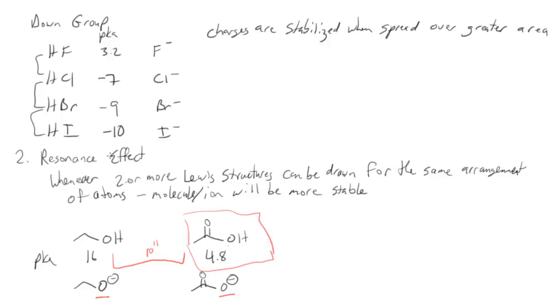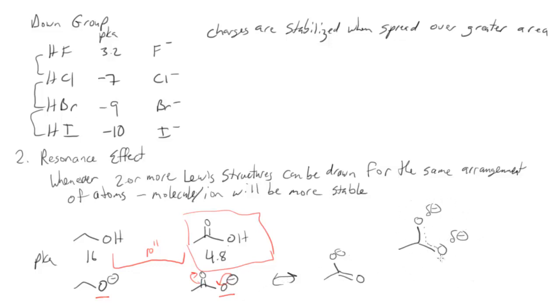Well, why? Well, obviously because we're in the resonance effect. So here, there are no resonance structures that we can draw of this alkoxide. The negative charge is isolated on that oxygen. However, I can draw a resonance structure here that delocalizes that charge between the two oxygens. And of course, we can draw the resonance hybrid, partial negative charge on each oxygen. And that's really the structure that we have. It's in between each of these.